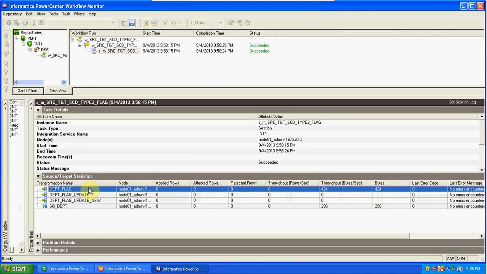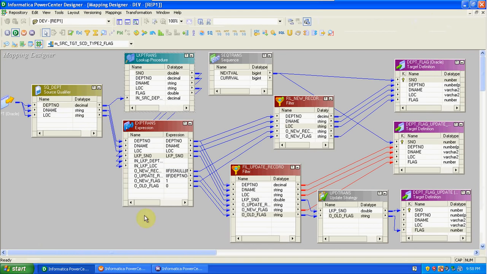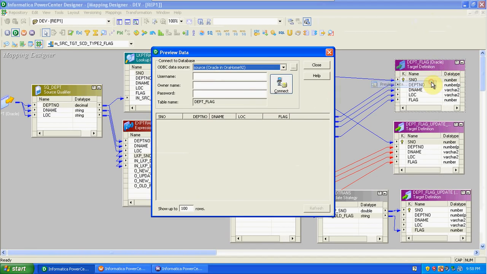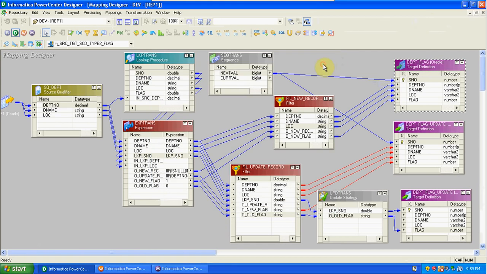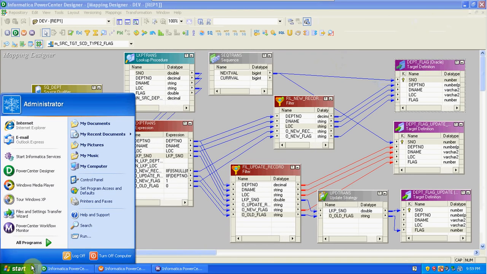In the first flow we got these. So the first target, DPT underscore flag, is the new record flow. See this one. Okay, we can see the data from here. So now I want to update some record.